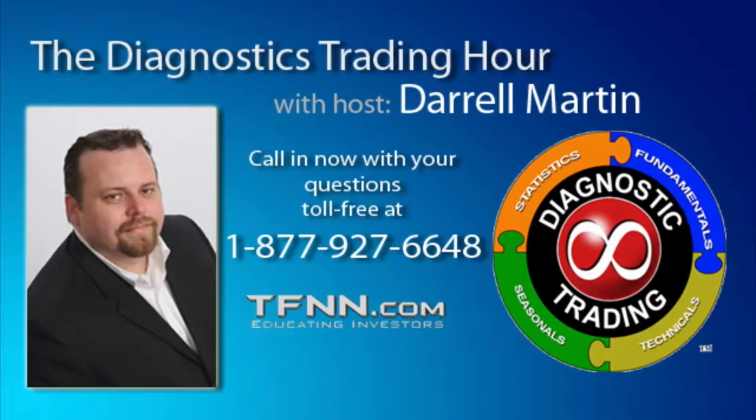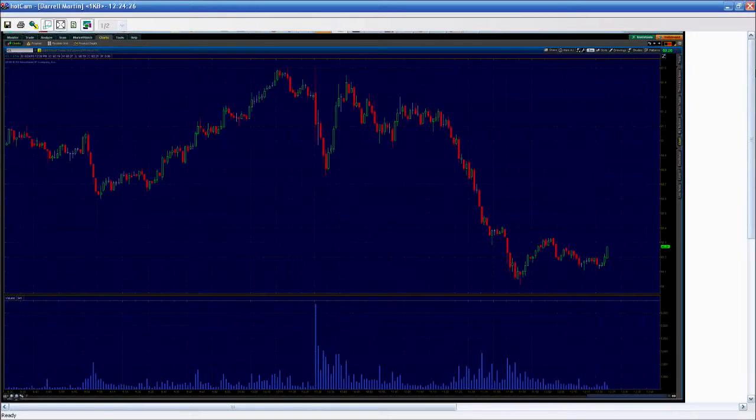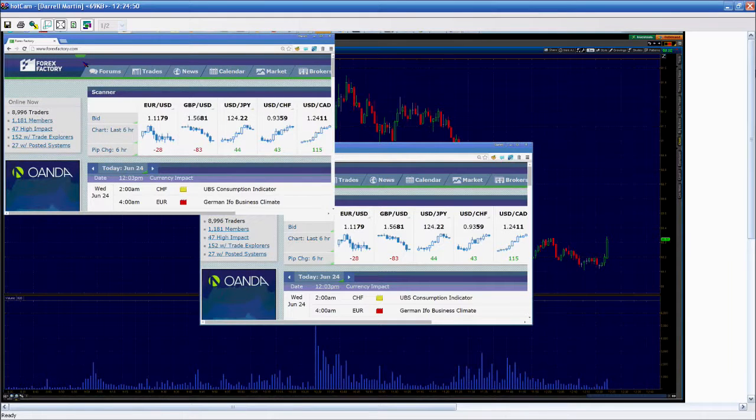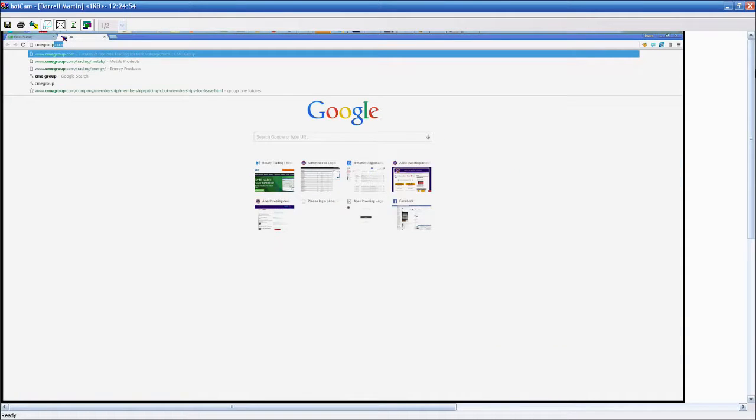Alrighty, folks, going back here to the Diagnostic Trading Hour. Like I was mentioning, traders can get upset quite often when something happens and they don't know why it happened, and therefore they assume that somebody is hosing them. So we've clarified how to read the timestamps on entry bars. Another thing is to understand what the settlement price is. Where does it come from? Why is it done? Some people think it's just somebody trying to manipulate the price on me. That's not the purpose. It's actually the exact opposite. Let me pull up CME just as an example.